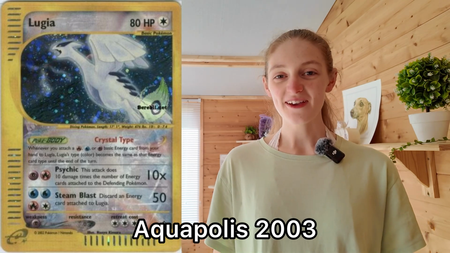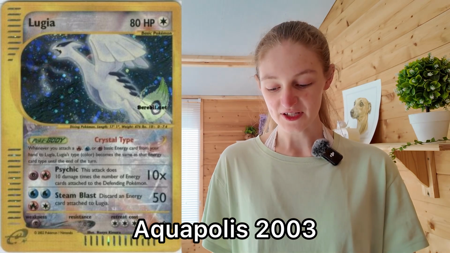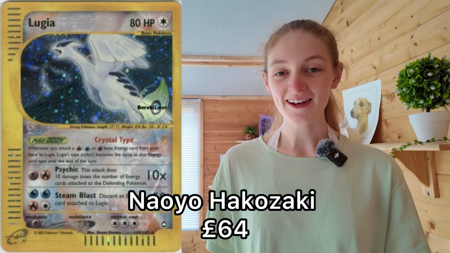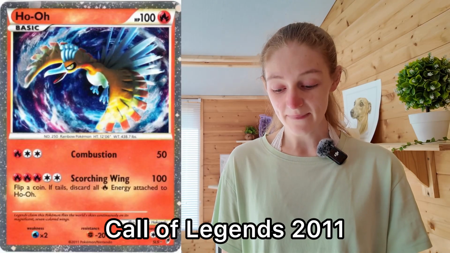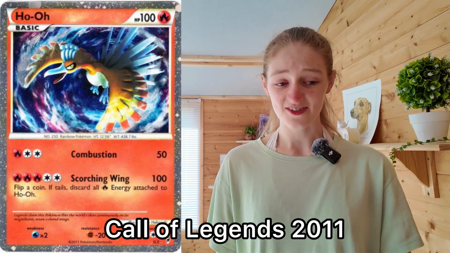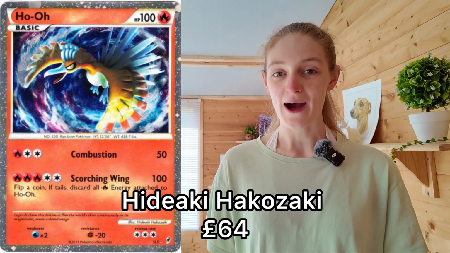This one was kind of hard because I wanted to pick one that showed off the whole Pokemon really well, and I think this one does really well, from Aquapolis in 2003. Illustrated by Kimura and last sold for £69. Then we have this amazing Ho-Oh card, which has an amazing border. The artwork in the background's amazing. The holo is probably absolutely stunning, from Call of Legends in 2011. Illustrated by Hakozaki and last sold for £64.